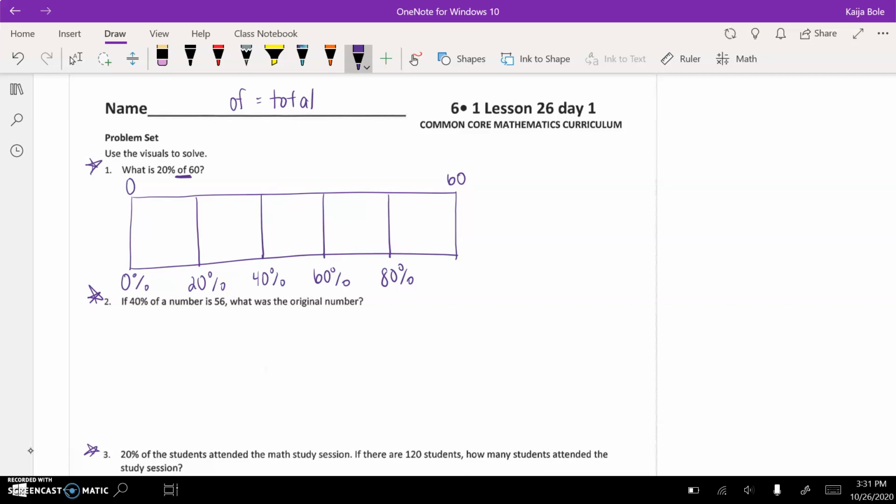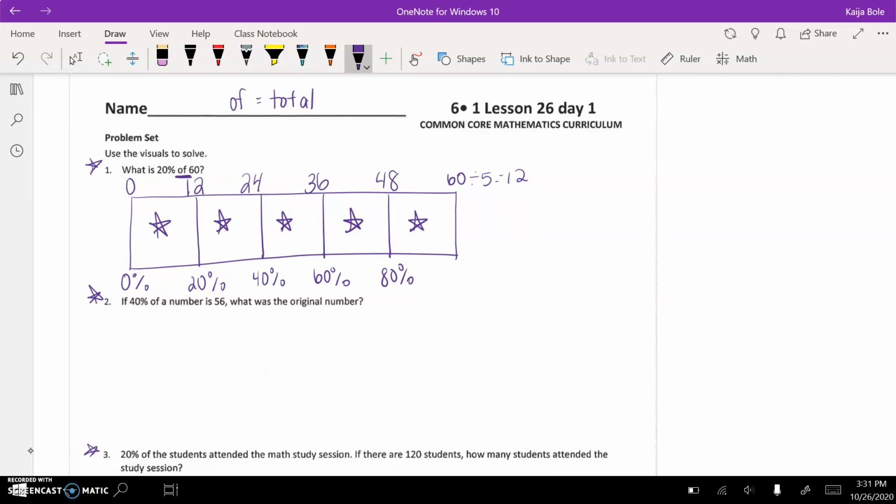So what you have to do, remember, is to count the boxes, not the lines. If you count the lines, it gets confusing. So we've got 1, 2, 3, 4, 5. So we're taking our 60 and dividing it by 5, and 60 divided by 5 is 12. So that means we start with 12, and we're adding 12 going across. So then it would be 24, 36, and then 48.